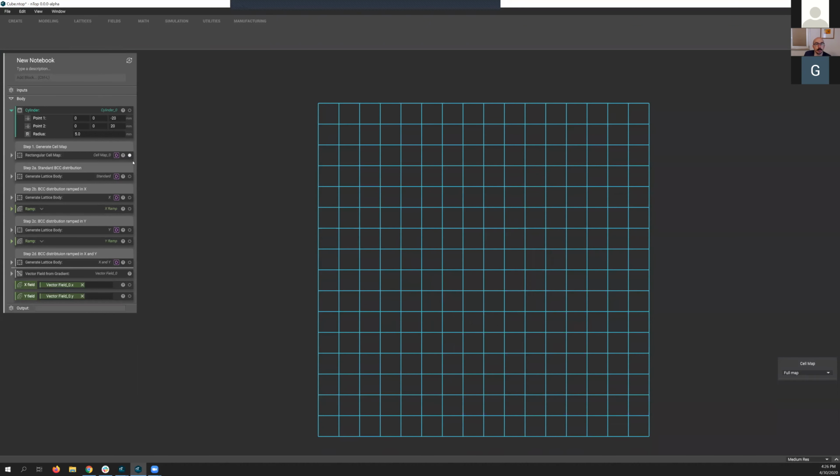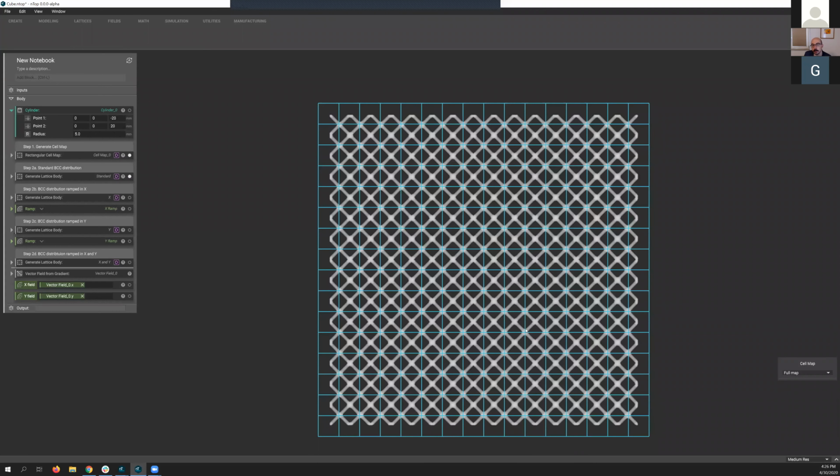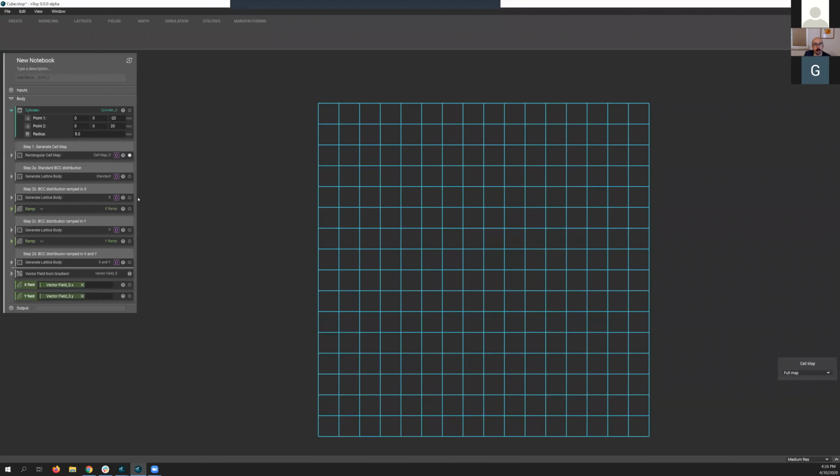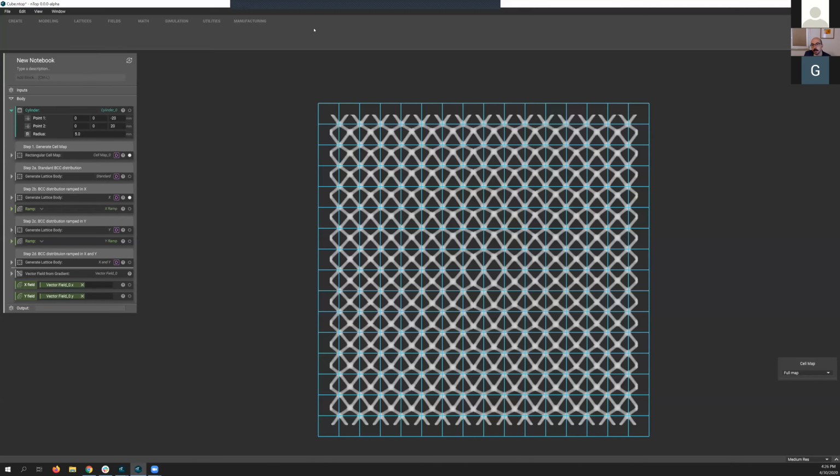So if I take a look here, I have a simple BCC lattice structure that we're viewing from the top down. And I parameterized the structure in such a way that I can start moving the center point. If I take a look here at this next one, the X, we'll actually see that the center point is moving in different directions. And that's because we're driving this based off a field that we've specified. That field today is just a distance field, but if you think about it, it really could be any field. It could be the results of an impact analysis. It could be thermal results. It could be CFD results that you want to use to start morphing the structure to architect a response that you can't get from simply specifying a single unit cell.